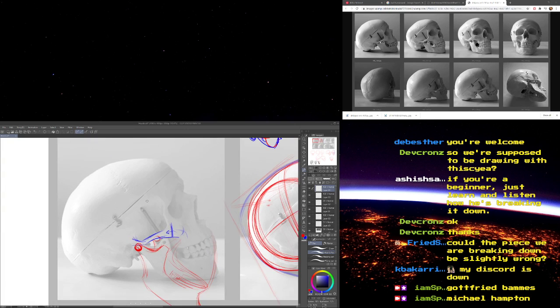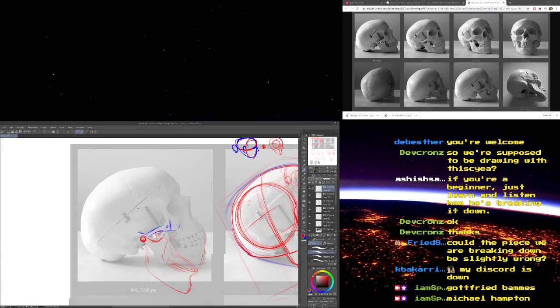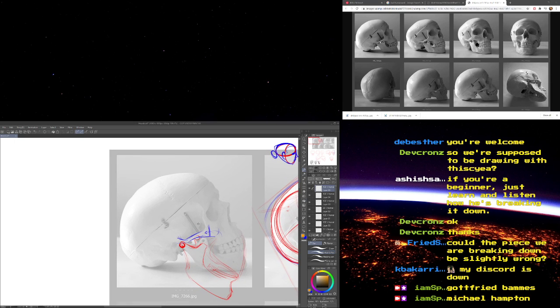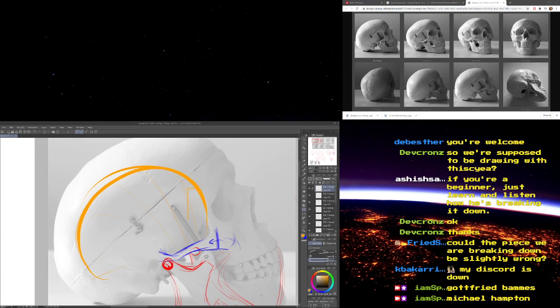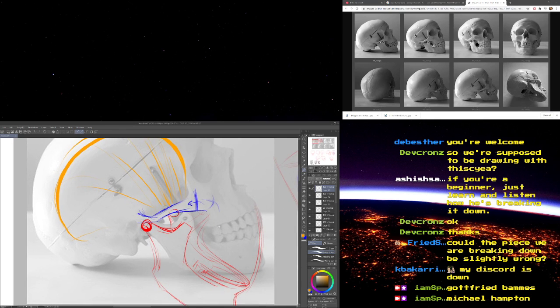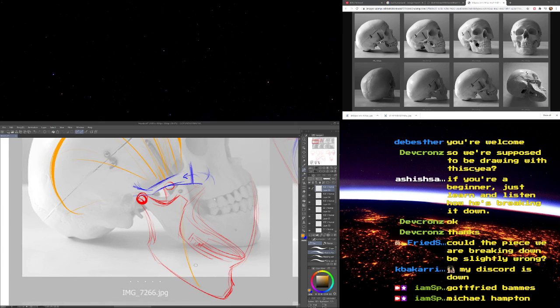Anyway, so the way this works on a face, here's a really simple version of this. I'll just do orange real quick for the muscle. On the side plane of your head, there's this big old muscle here that connects under and through the zygomatic arch and wraps around the underside of your jaw.